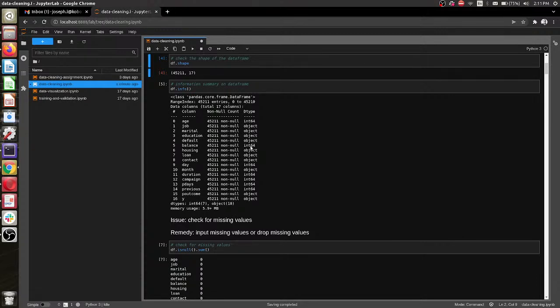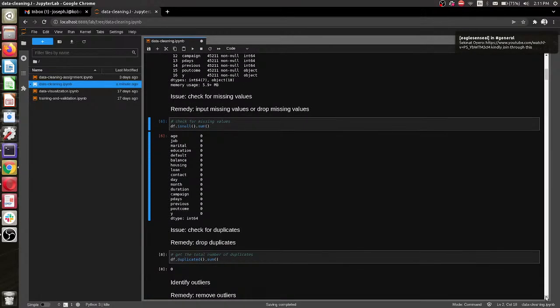So overall we have 7 integers and 10 string features, and in total 17 columns and over 45,000 rows. We also check to see if we have any missing feature. We don't have any. None is displayed to us.